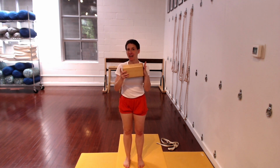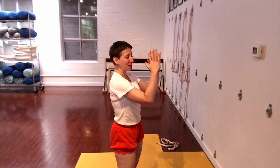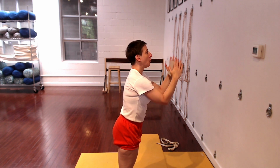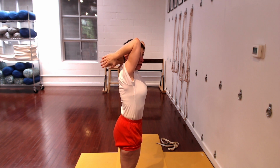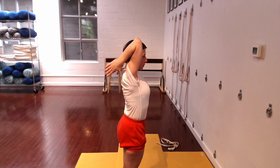Now we can carry on with that presentation of Urdhva Hastasana and bump it up a notch. For that, you'll need a brick. You're going to palm the brick like this, meaning the wrist is supported and the fingers can extend beyond. Just as we did previously, raise your elbows up and let the brick come behind you, like so.